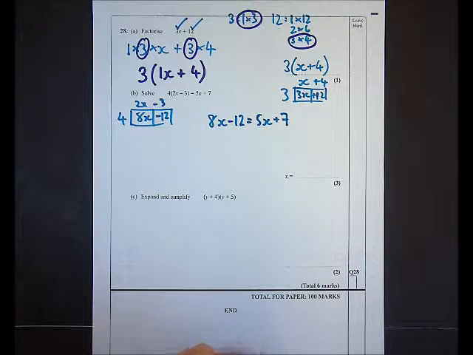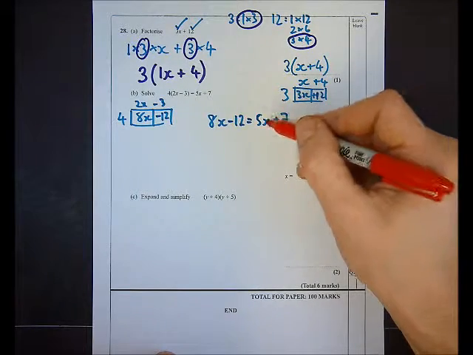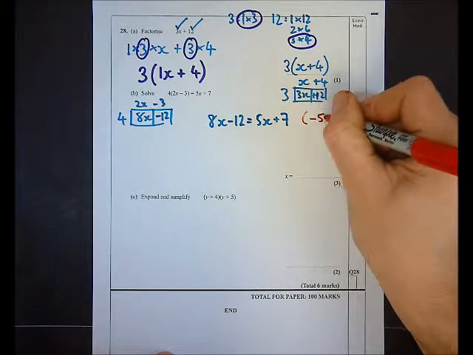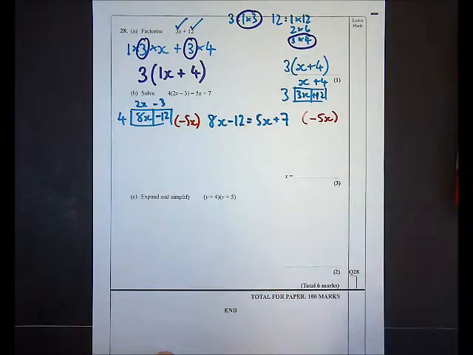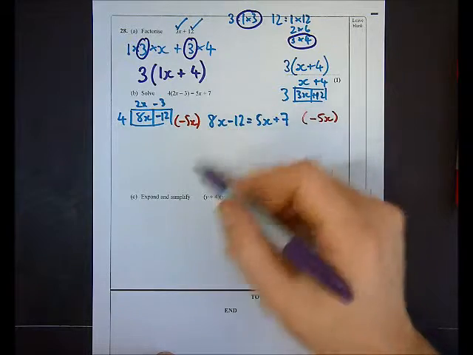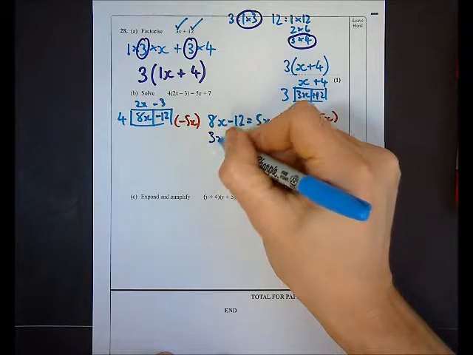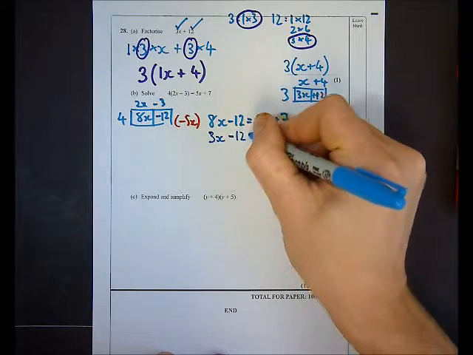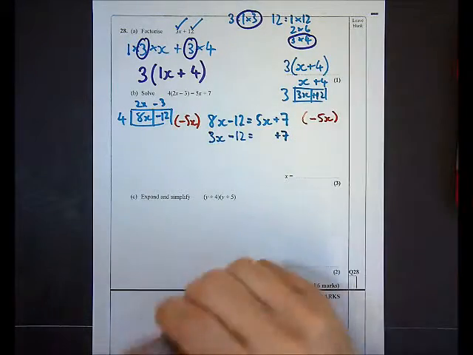Okay, working through there, trying to cancel down and get what x is on its own. First thing I'm going to do is take away 5x from both sides. And I know I can do that because I've got 5x on this side and enough x on here to have 5x subtracted away from it. So 5x taken away from there would be 3x. Still take away 12. This has been taken away. I've still got add 7 or just 7.